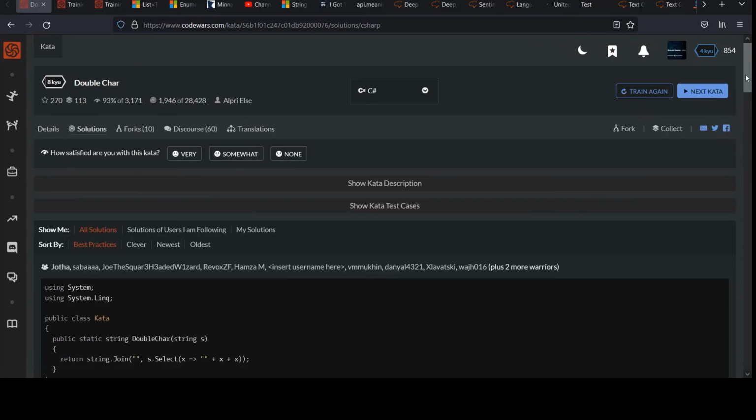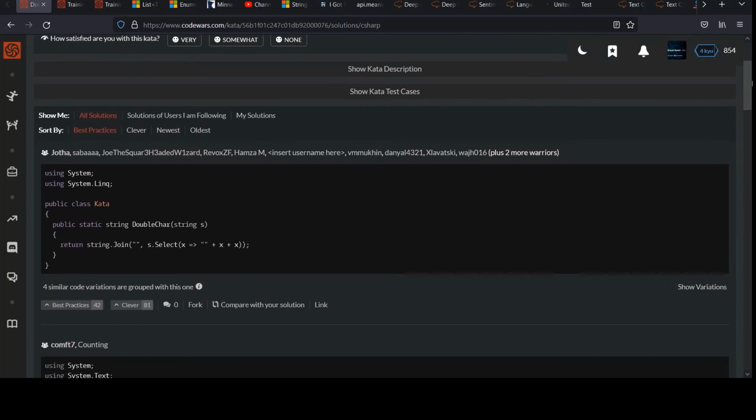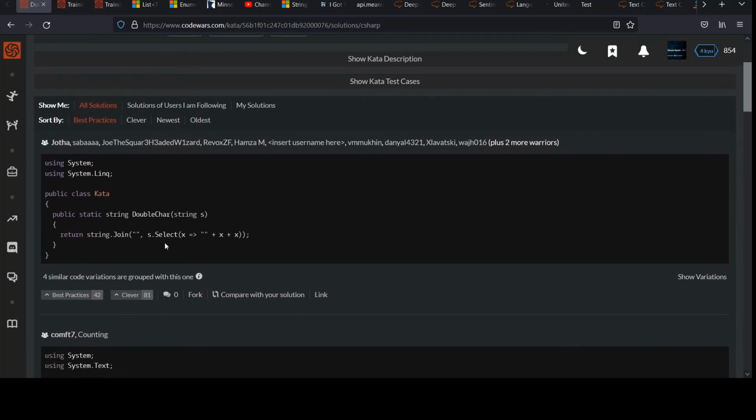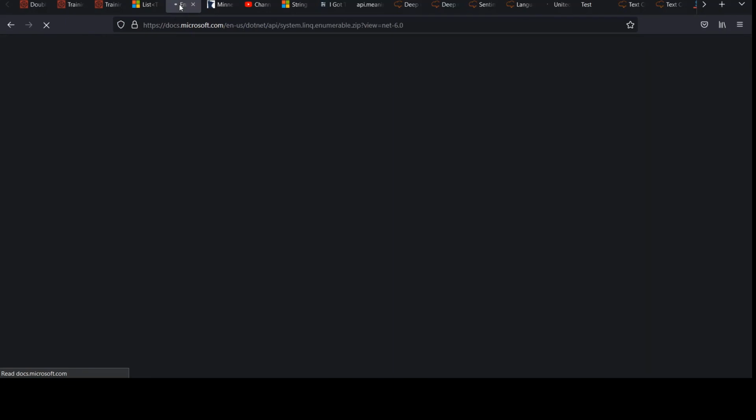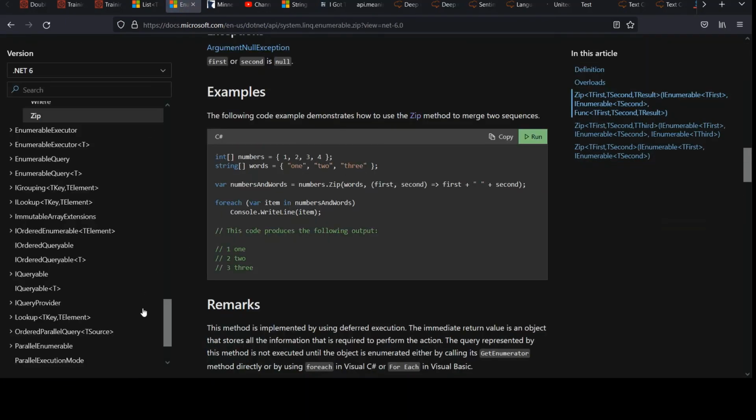So there you go. String join's nice. It's using the select method. You can go to that enumerable class again, remember, for the LINQ stuff. We've looked at that in the past. Let's see if I still have that here for you.